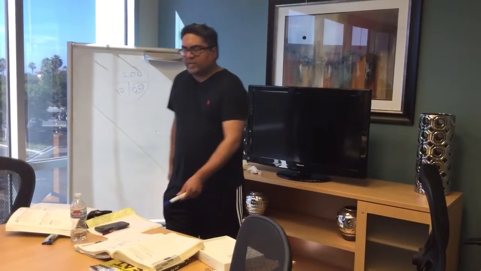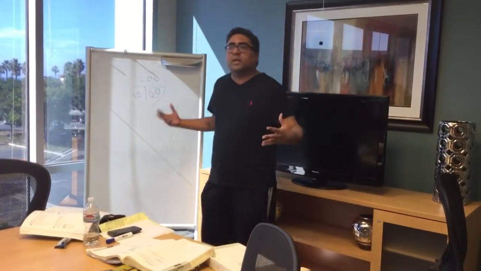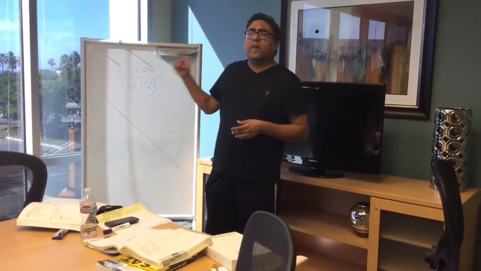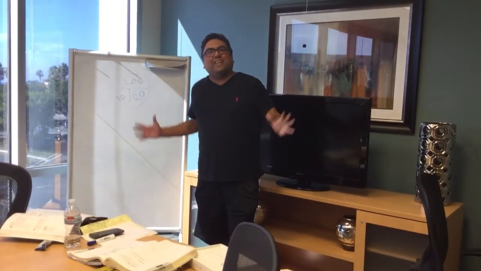Now, there are 2 other definitions for average that I want to discuss today, and they're a lot easier to calculate than the mean. The first is what's called the mode. The mode is very simply the number that appears the most number of times in a list. If I have a list of numbers, 1, 2, 3, 4, 5, 5, 5, 6, 7, my mode is 5, because 5 appeared the most number of times in this list. Now, as you can see, calculating the mode is a lot easier than calculating our mean.